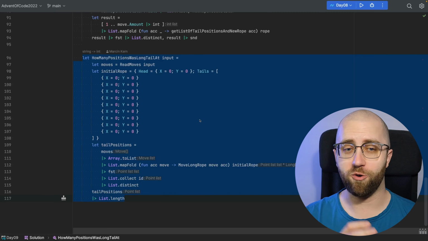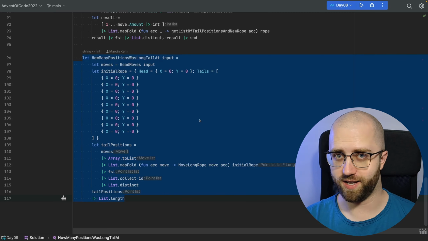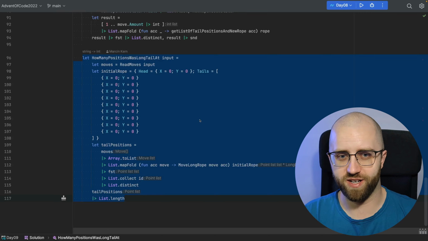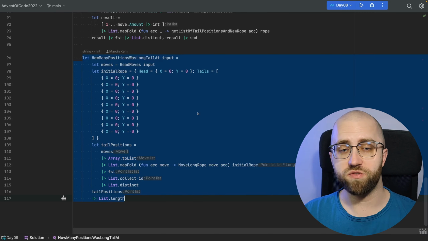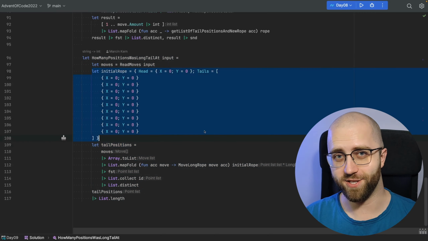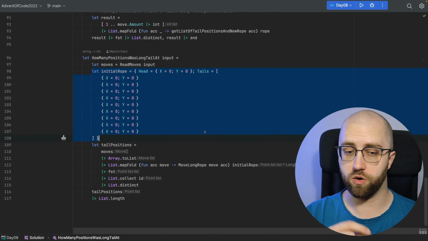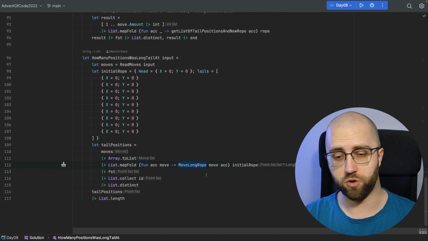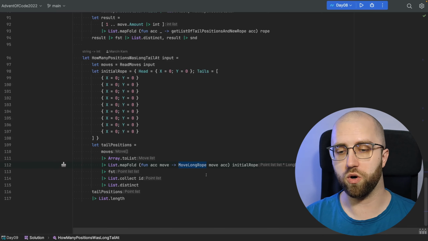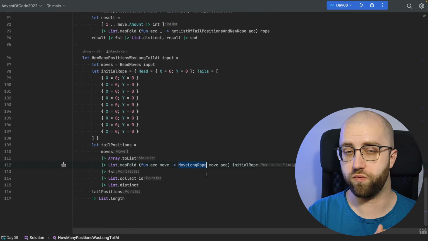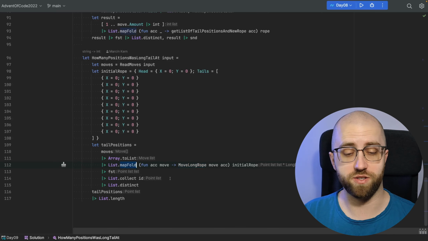So long rope is treated here as multiple short ropes, and then we once again compound that movement with map fold. The whole idea for the how many positions was long tail at is very similar to the previous one. The difference, however, is we create the initial rope differently because it's the long rope, and in here we accordingly use move long rope instead of move short rope. Everything else is the same.